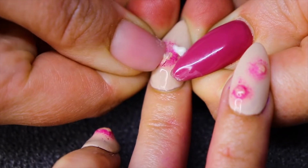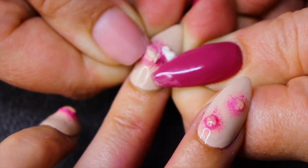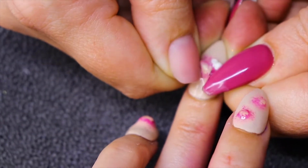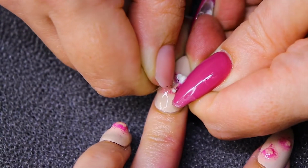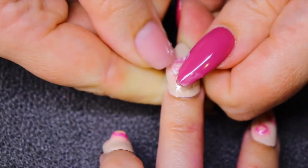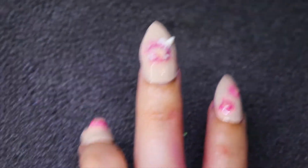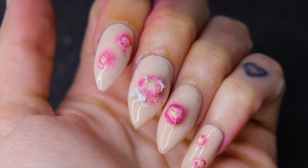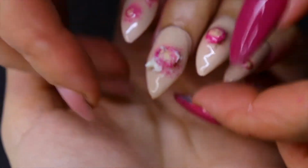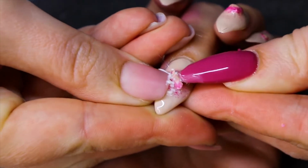Ready? Oh, there's more coming out. Oh, there we go. Oh my gosh, that's so fun. Ready? No. Oh, there's some more. Oh, it's all coming out. Oh, there's some more there, look. Yeah, I think that's it. Nice. Oh, I think there's heaps more in that. Do you think we should do more? Sometimes you've got to come at it from a different angle, don't you? Oh, just a teeny bit.